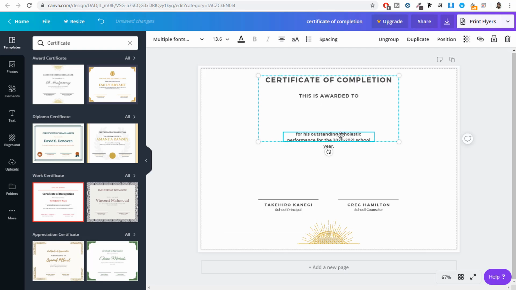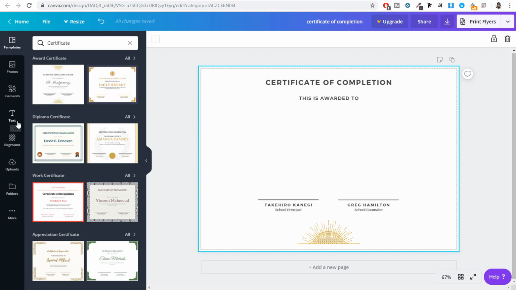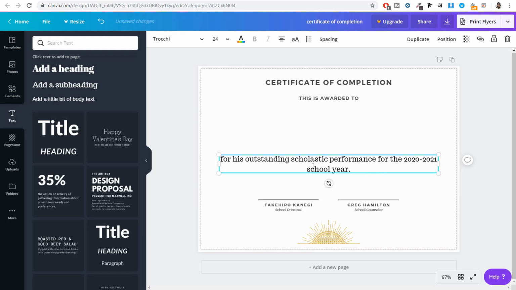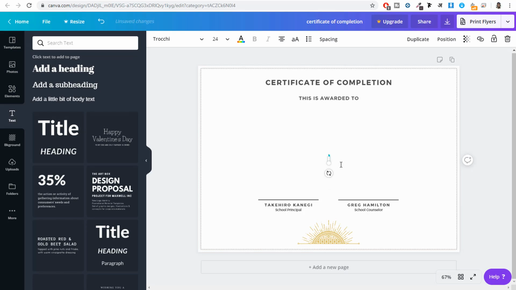And I'll do one thing. I'll cut this text from here. I'll add a new text, so we can click on add text. Just select this simple text, "for his outstanding performance." So instead of this text, what I want to do is "for successfully completing the course," and after that we will dynamically show the course name. Okay. You can also display date and everything like those options as well.